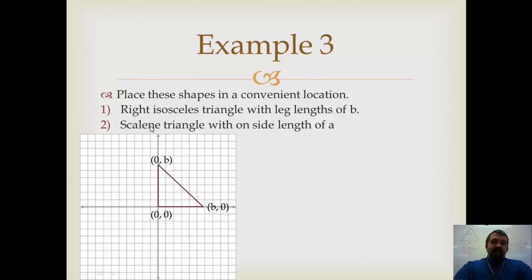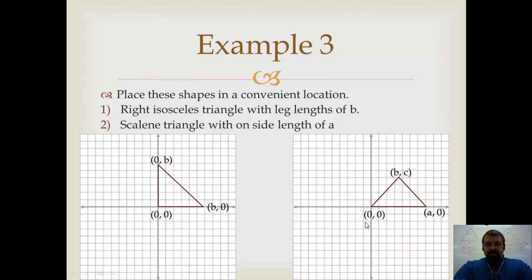Alright, a scalene triangle, however, is not as nice as a right triangle. A right triangle, you almost always use the axes like this because this here is guaranteed to be a right angle. Plus, you get a whole bunch of zeros. A scalene triangle, I probably will still use the origin, and if I'm looking for one side length of A, I'll probably make that the base. So if I look here, I chose (0, 0), and then (A, 0) here. And the reason I chose it this way is because this is guaranteed to be a length of A down here. It moves A to the right. And it's scalene because I don't know if it's a right angle.